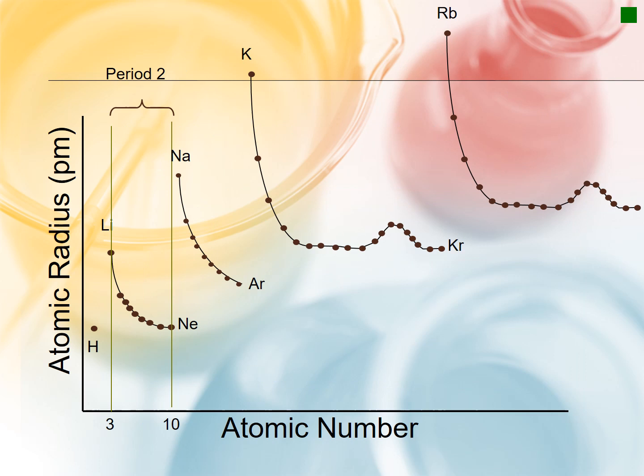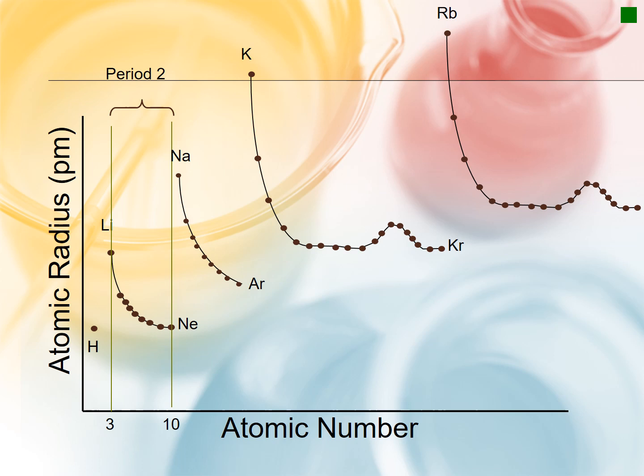You also are going to have to be able to interpret these types of graphs. What they did is they plotted all of the different atomic radii versus the atomic numbers. If we're looking at, for example, this little group, this is period 2. It starts with lithium and ends with neon. So what's happening as you look at the atomic radius? It goes down. It doesn't decrease at a direct rate; it's more of an inverse type of relationship, but as you notice, it decreases. So that's where you get that trend.